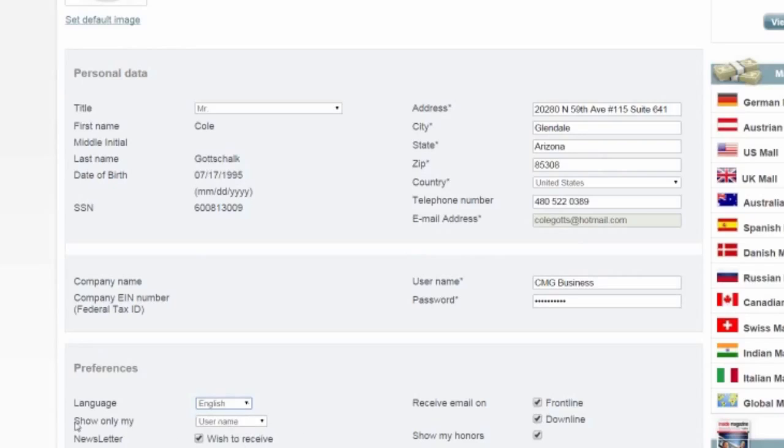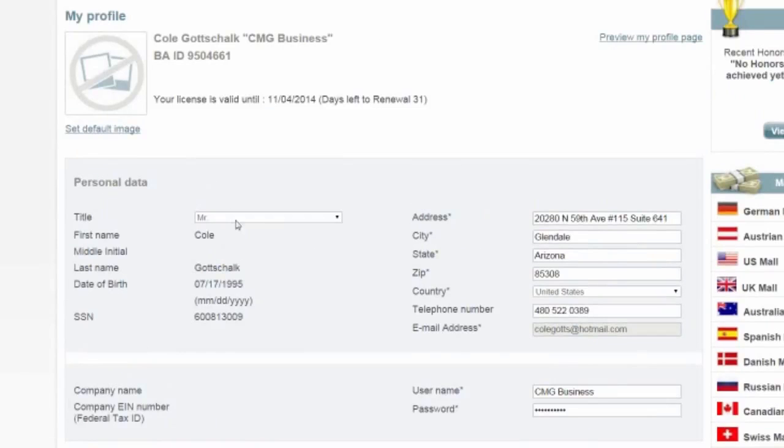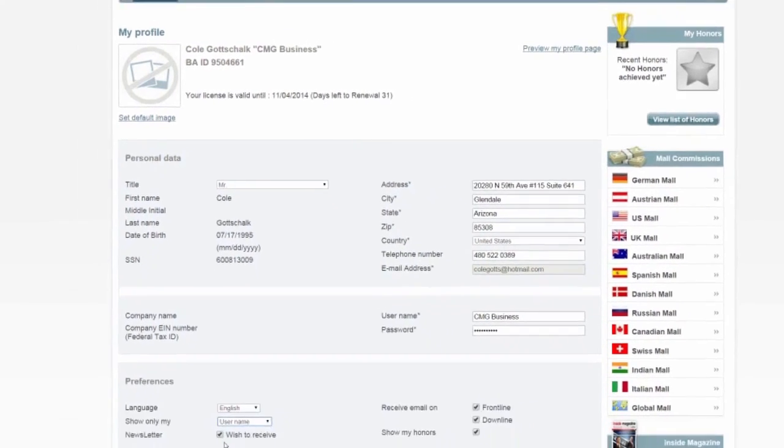Then right here, where it says show only my, this drop-down window says real name, username, company name. Whatever you defaulted to is what's going to appear up here. See over here, it says username CMG Business, and that is what appears up here, and that's what the individuals that go to your website will see, your username, because you've defaulted to that.